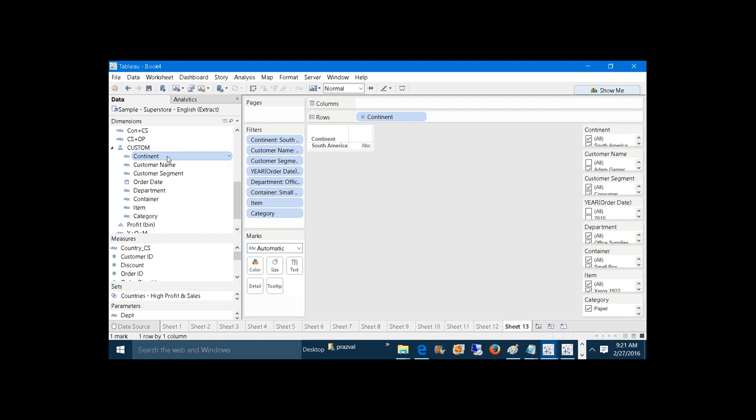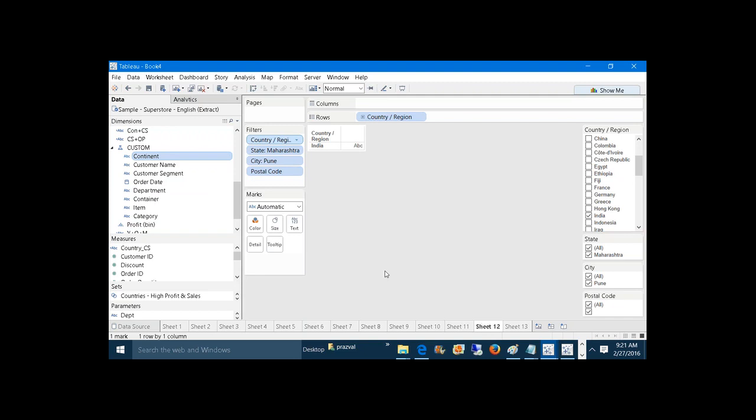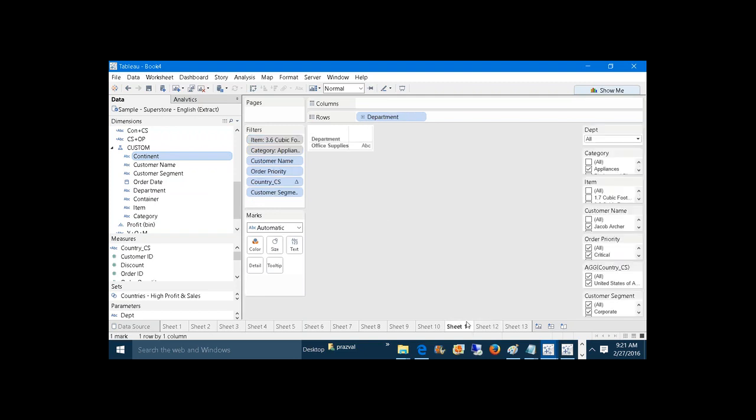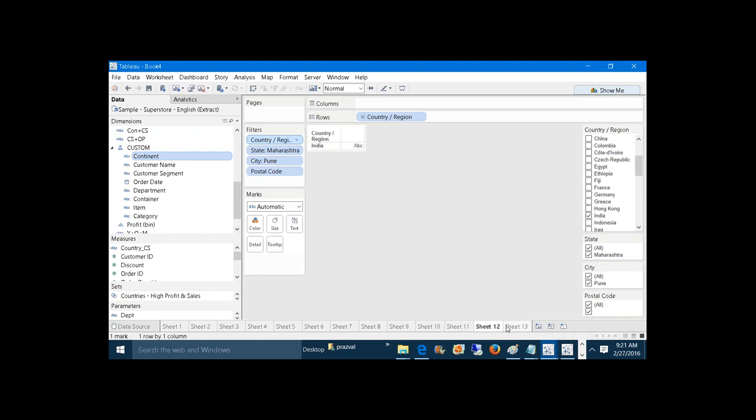Because when I place it with a context filter and a filter level of no cascading, the question is whether you have the relationship or not. First, you have to identify that. Among the 5 fields, you need to identify whether there is a relationship between those 5 fields or not. If there is some relationship, then go for the hierarchy. It's a workaround. The first way is the best way. It is just a workaround.